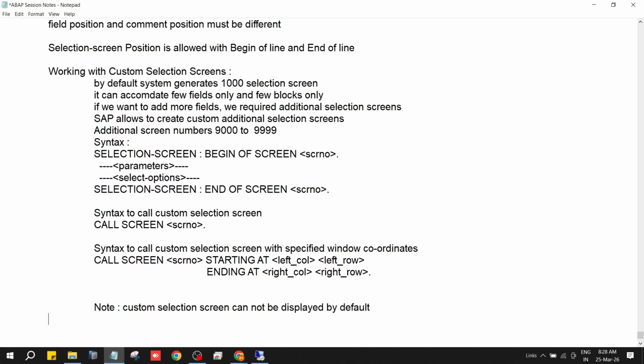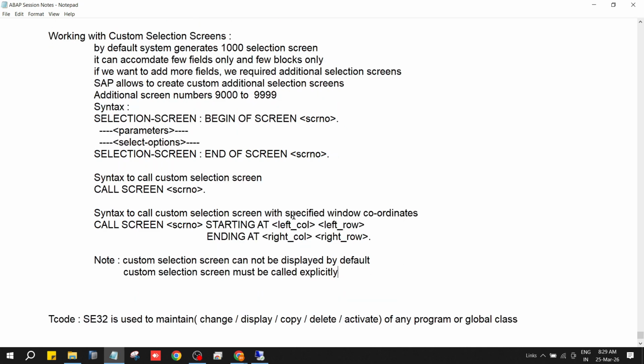A custom selection screen must be called explicitly. Explicit calling is important. You have to call it explicitly by using that syntax.